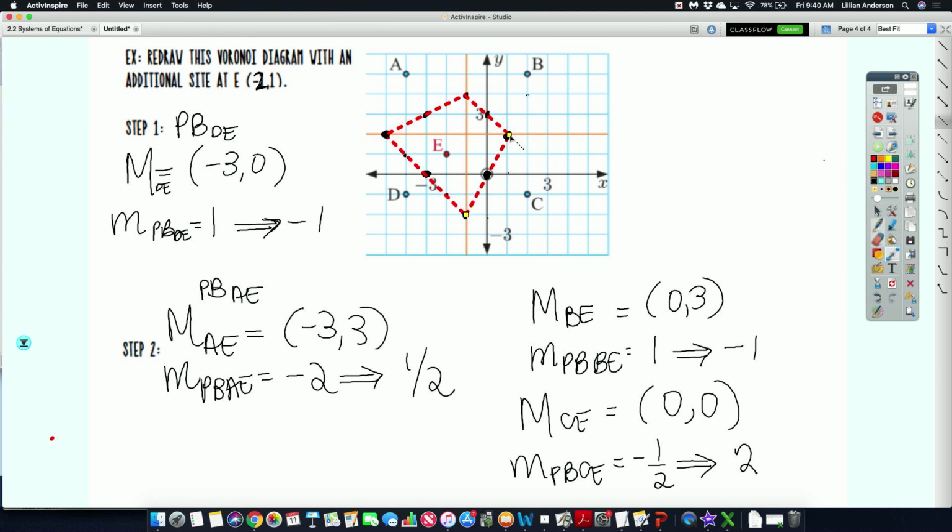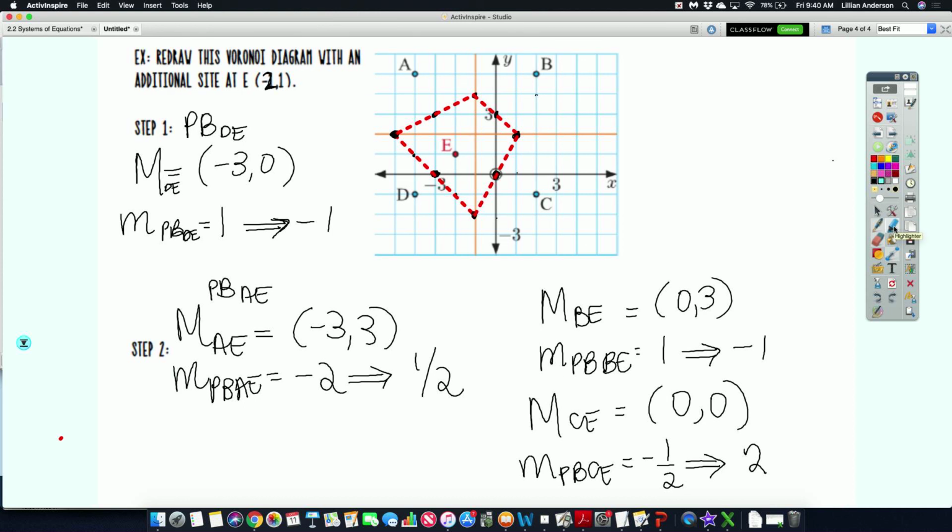So, because I can't go any more, I'm going to remove the ones I don't need. Okay? So the ones that I don't need are all the ones that are in the middle that were created when E wasn't even there. So with my highlighter, I'm going to go over, of course, my new red dotted lines because that's the cell that encloses E, and then over all the edges that remain and that contain the other sites as well. And that is my new Voronoi diagram.